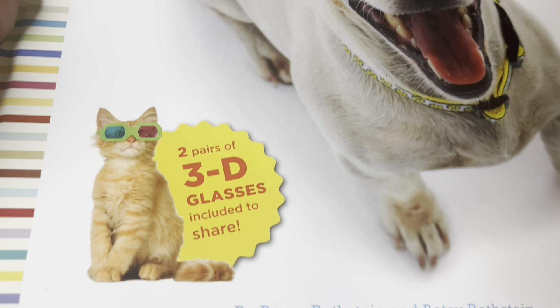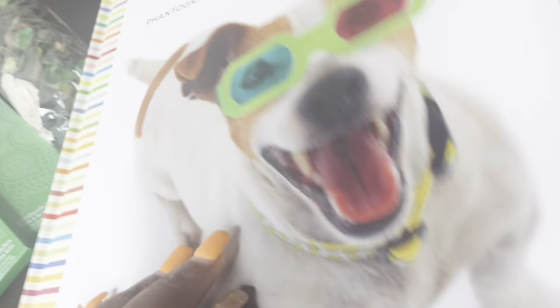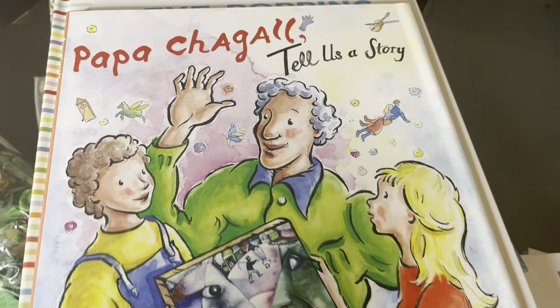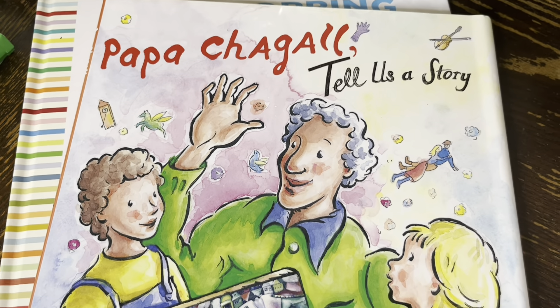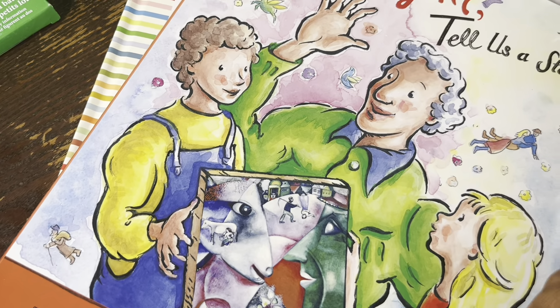This book is really big — I don't know if you can tell from this shot I'm doing here — but these books are really really big, really colorful, and they are 3D pet books. Make sure you pick up some of these 3D popping pet books; I picked up about four of those. I also picked up this Papa Chagall — or something like that, I'm not sure of the name — book as well.